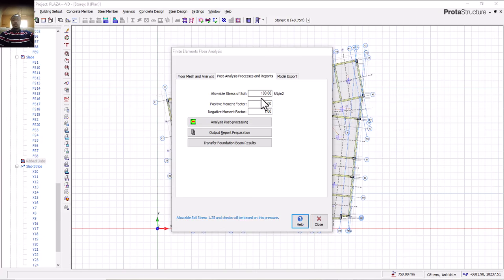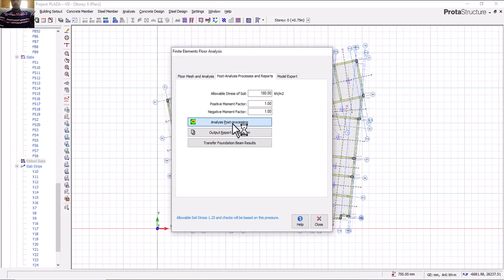So we can now see what we have based on the soil strength that we have already entered as our settings. It's very important that before you design your foundation, when you are doing your model, you can ignore this particular soil strength. But once it comes to foundation, the first thing to do, make sure you enter your soil bearing capacity. Then once you have reached this stage, you can click on Analysis post processing.